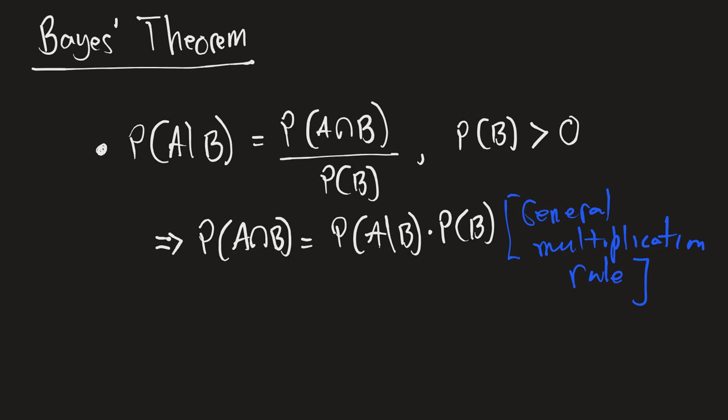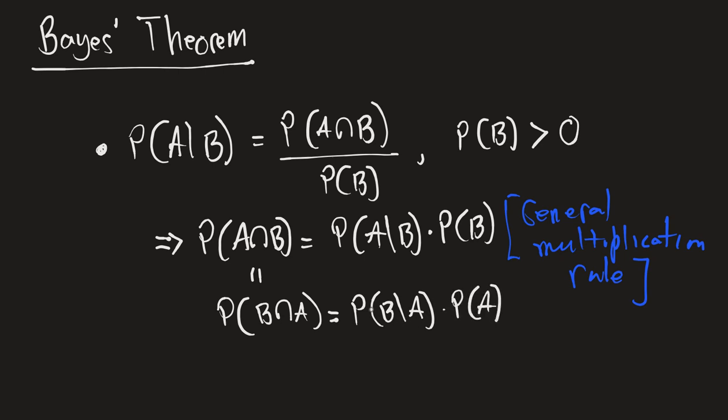Now, what's interesting is this probability here, because of the commutativity property of the intersection, is the same as the probability of B intersect A. And then if I follow this same pattern, this would be the probability of B given A times the probability that A has occurred, right? So right here we have these three, well, technically four different expressions, and they're all equal just from this definition right here, right? And we will utilize the equivalence of these when we get to Bayes' theorem, right?